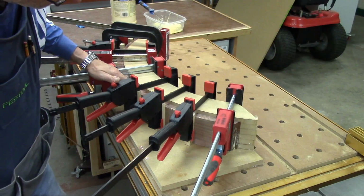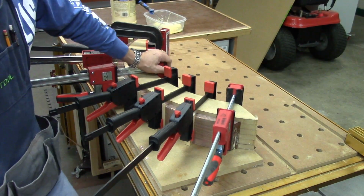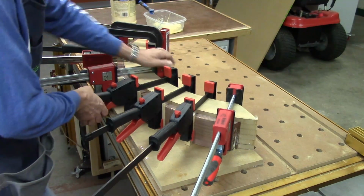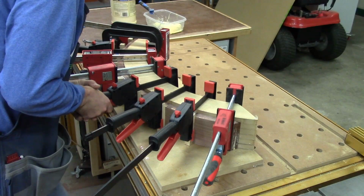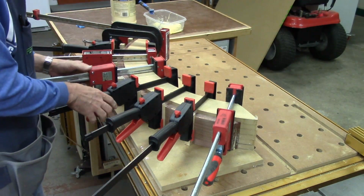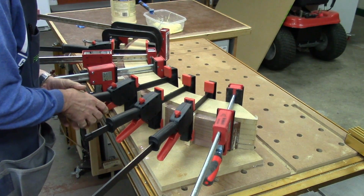Managed to get this all clamped down, all the joints sealed up very nice and tight. I'm going to let this sit for 24 hours at minimum. There are always times like this when I wish I would have made 2 forms, but I've got the one, and while this is drying, I'll start work on the joinery for the rest of the table.